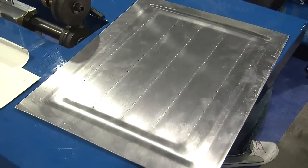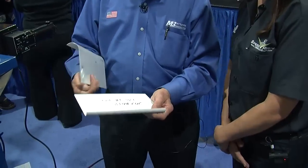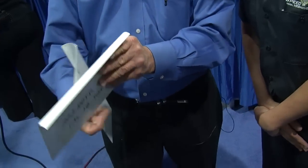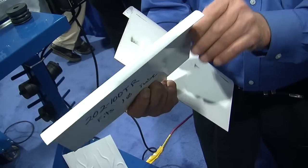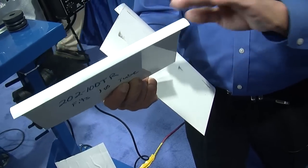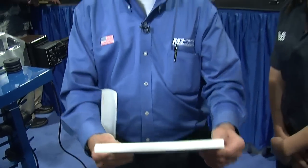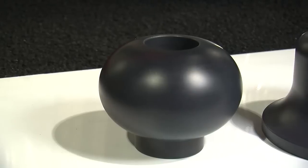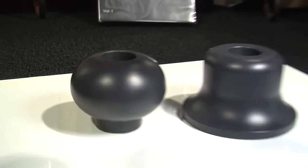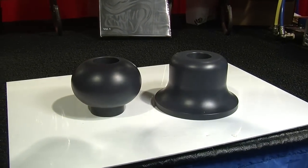The other rolls we've created are these rounding rolls. When you're working on a tube fab chassis and you want that piece of aluminum to have a finished look, you can see how that would lay right on top and give you a nice finished look. We make those in several different sizes to fit the common sizes of tubing that the guys are using.